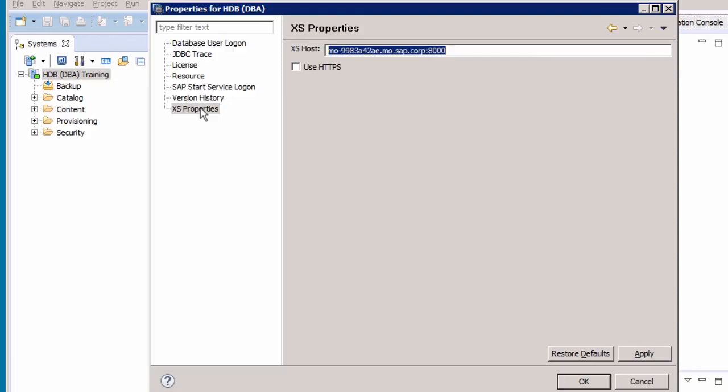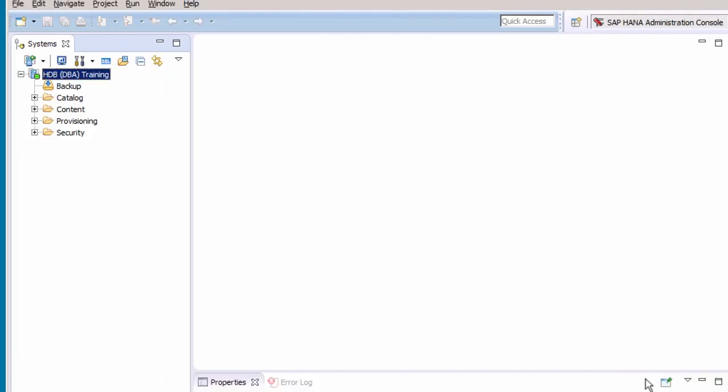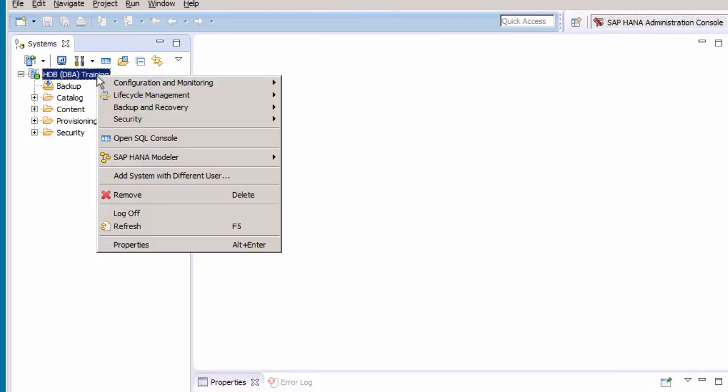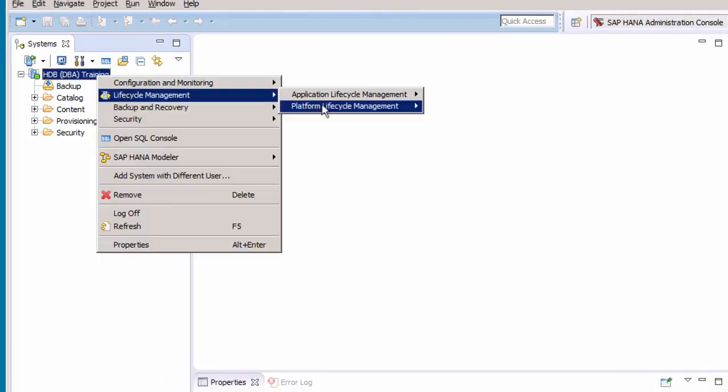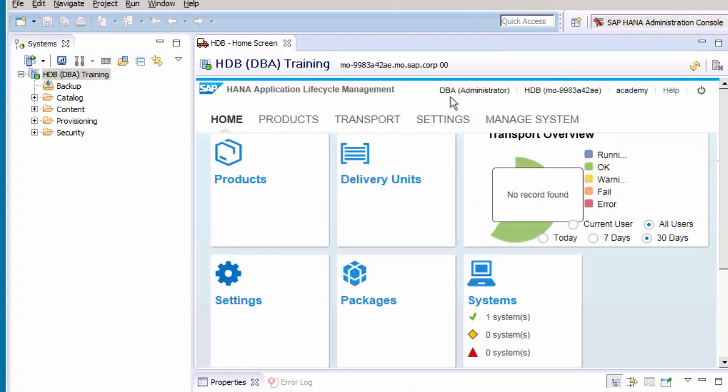However, we could change the port on the HANA server, say make it the default HTTP port 80 and 443 for HTTPS. In this case, we then would update the ports here, but all it does is display HTTP pages inside HANA Studio. So I will cancel this and now right-click my system and select Lifecycle Management, Application Lifecycle Management, Home Screen.